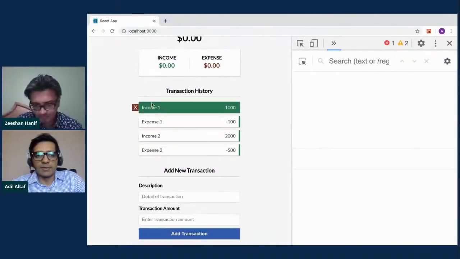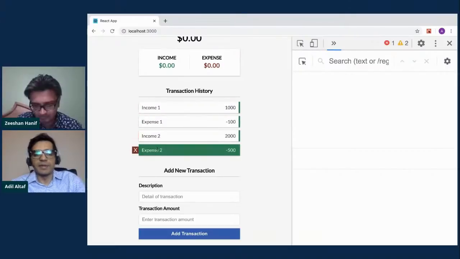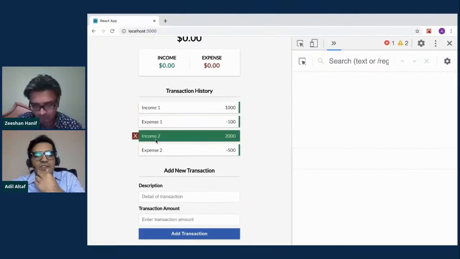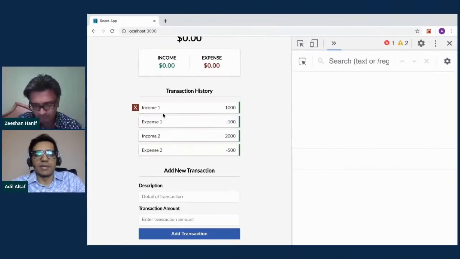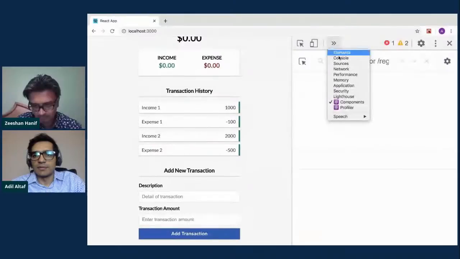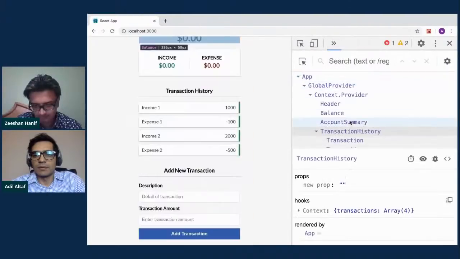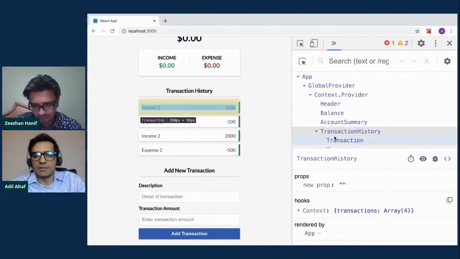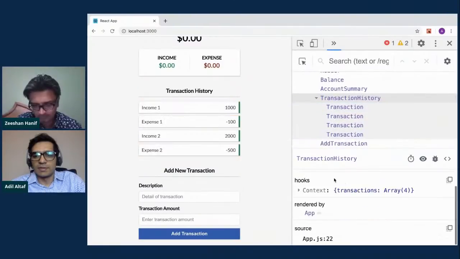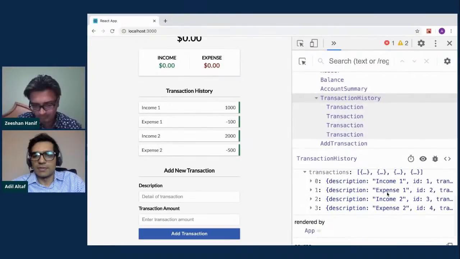So here you can see now I'm getting all of my transactions from my state. In my transaction history, I have access to my transactions, and each of my descriptions are coming through, and then the amounts are also coming through.